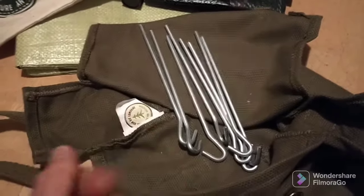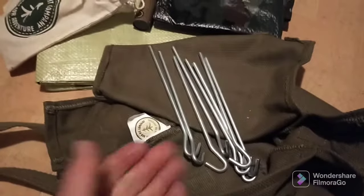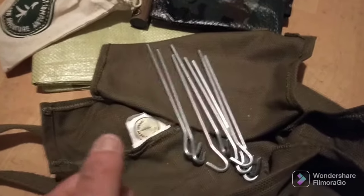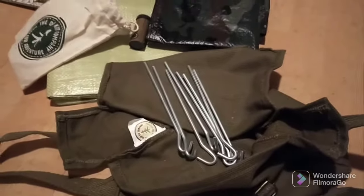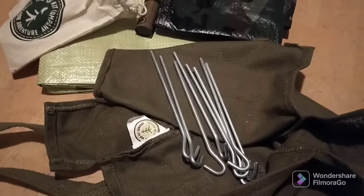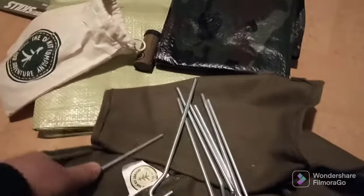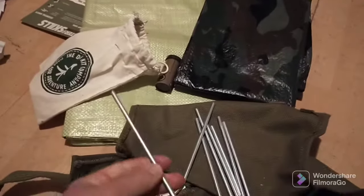put in there, a bit of thought in the process, as in, the tent pegs, you might as well just give people what they need, and you've got 8 there, so you're well adapted to make those configurations that you want to make. Now, yes, they're not that bendable. Like I say, they're quite strong.